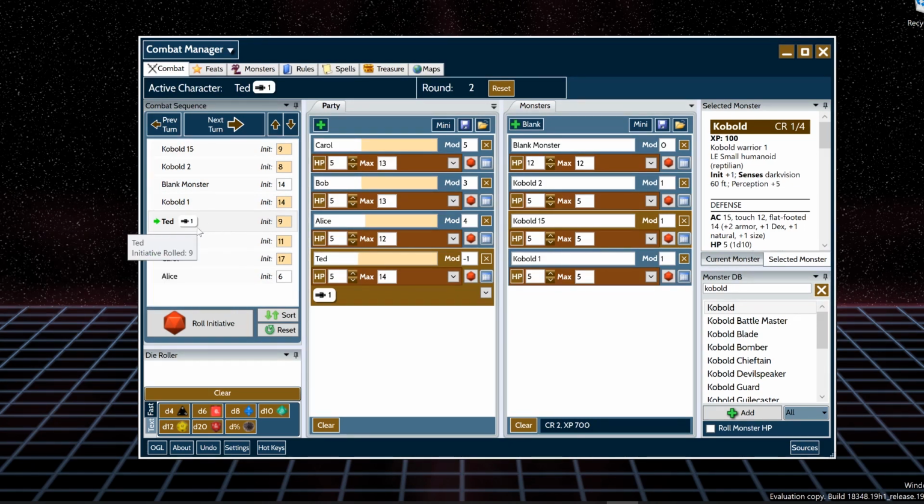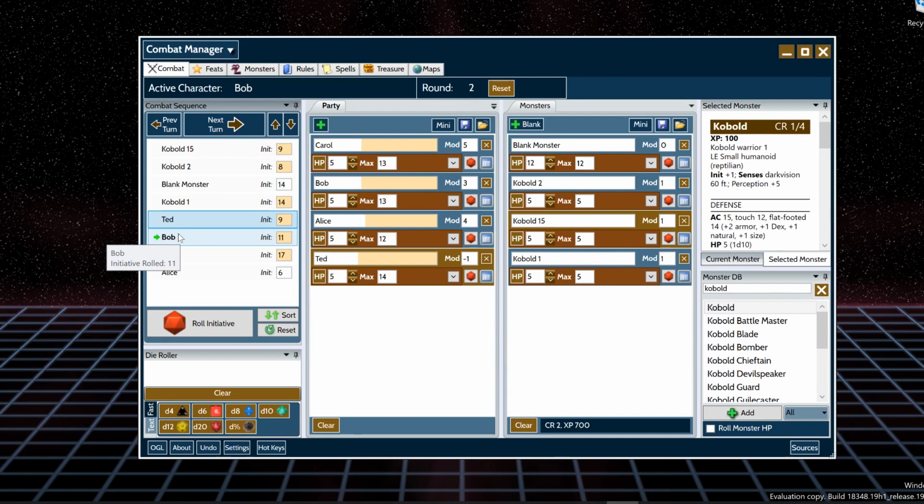We'll look at some conditions that would. But when I go to Bob's turn, now it'll go away. That's the important thing to remember about turns on a condition. When you first add turns to a condition, it cares about whose turn it is currently when the condition's added. The reason for that is most conditions come from someone taking an action.